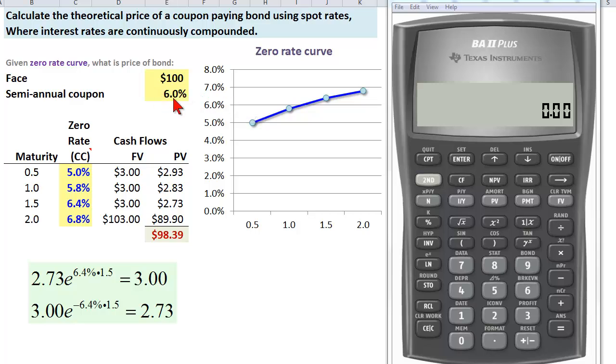Now you'll recall that the six percent coupon when it's given as stated in the problem always means per annum, but it pays in this case semi-annually so we're getting three dollars every six months. You see the six percent - it's half of that every six months - so we want to separate the fact that the coupon rate is expressed per annum and that's different than how frequently the coupon is paid.